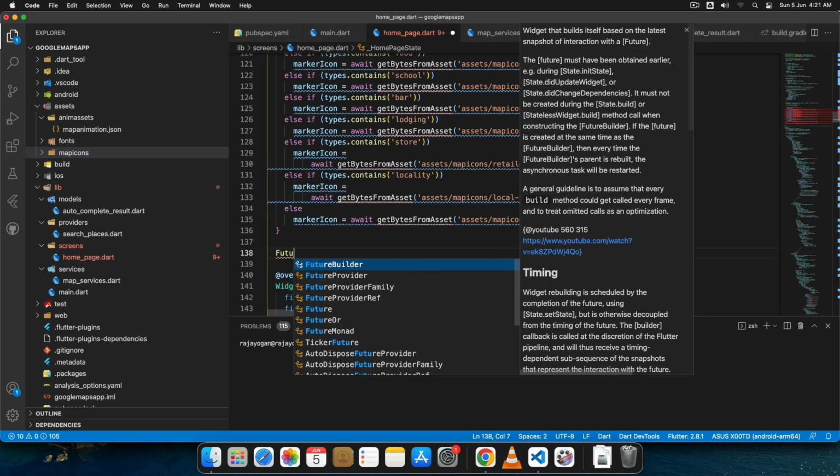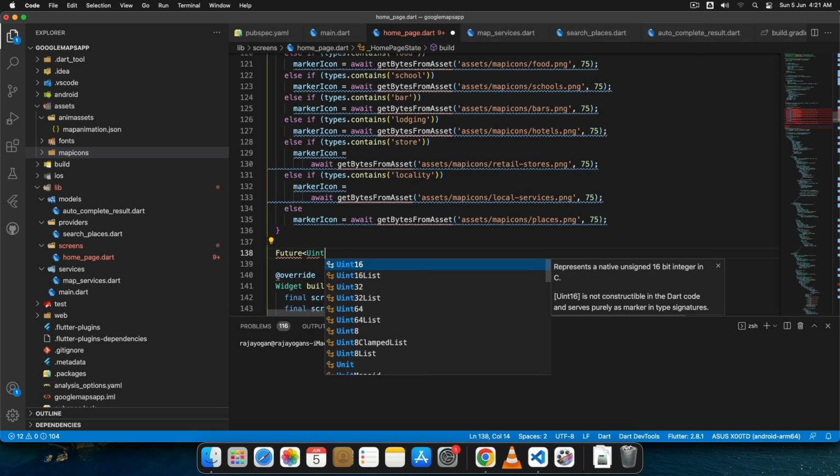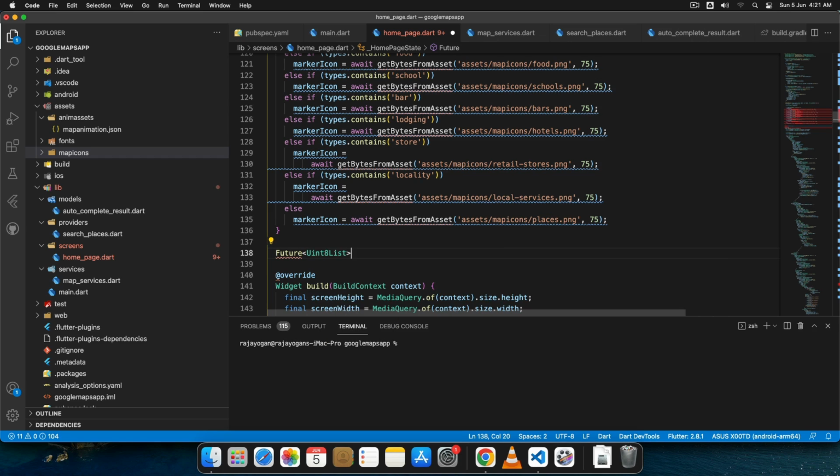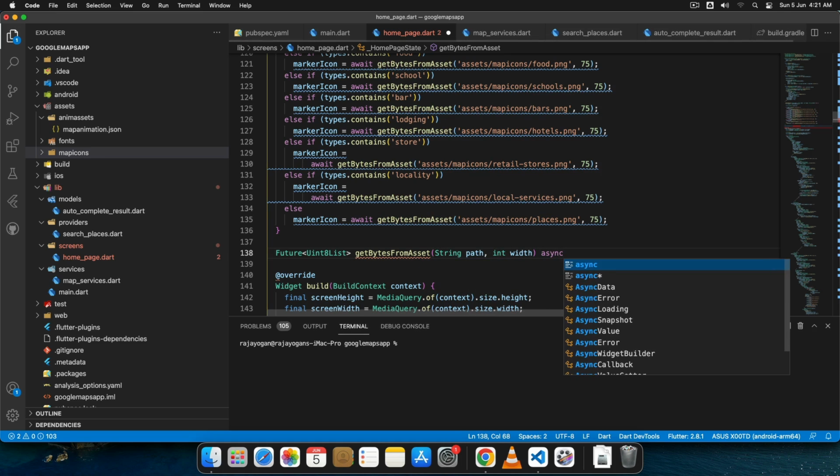Future uint8 list get bytes from markers, get bytes from asset string path int width, async.